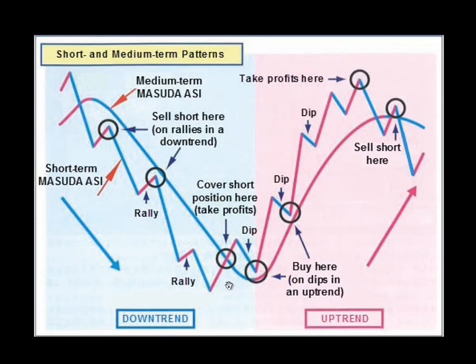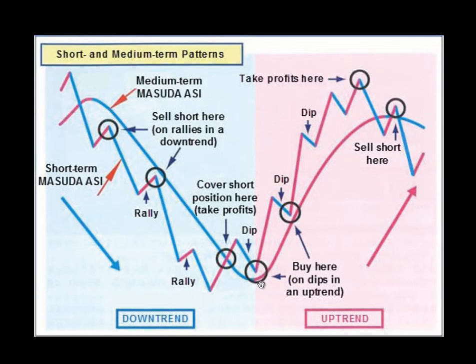And just to recap, on the short sell side in a downtrend, we know that we're in an overall downtrend, but the short-term Masuda Ashi line sometimes rallies a little bit in these kind of short-term reversals in a downtrend, and we want to sell short at the top of these rallies, or at a point when we know that it's going to go down again, so that we can capture the highest price possible for selling short the stock. And then conversely to the buy situation, when we want to take profits, we want to buy back shares at the low point, or as low as possible, in order to capture our short selling profit before the share price turns up again. So we'll be looking more today about when to get out of our trades, or closing the trade, the exit points.